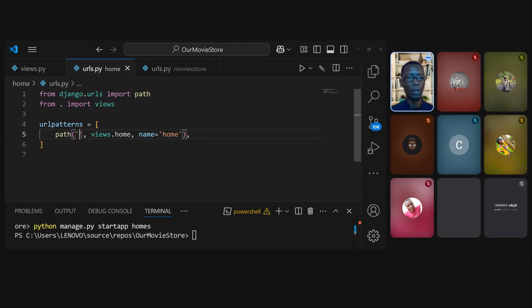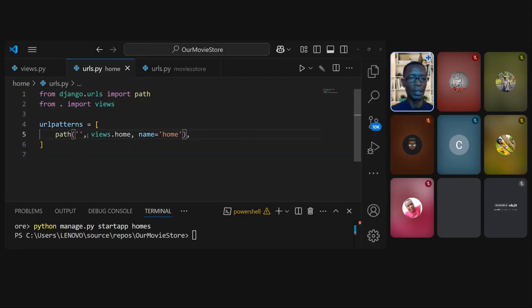This is where we are routing this home template to the root. What does that mean? It means that this is what's going to be first seen when you land on this page.